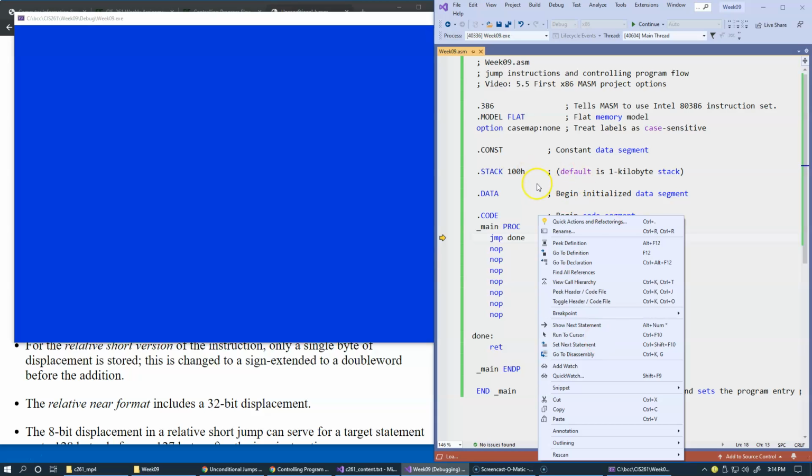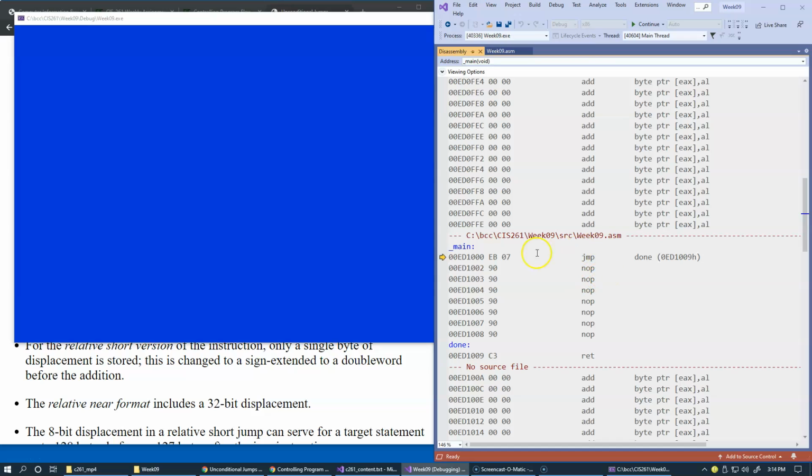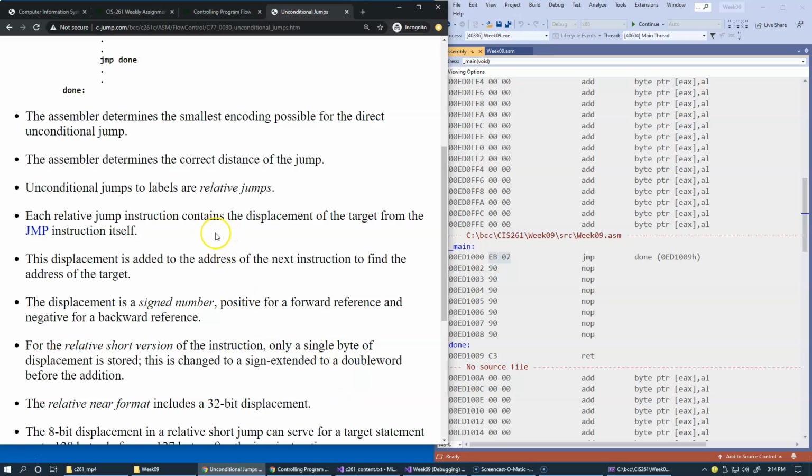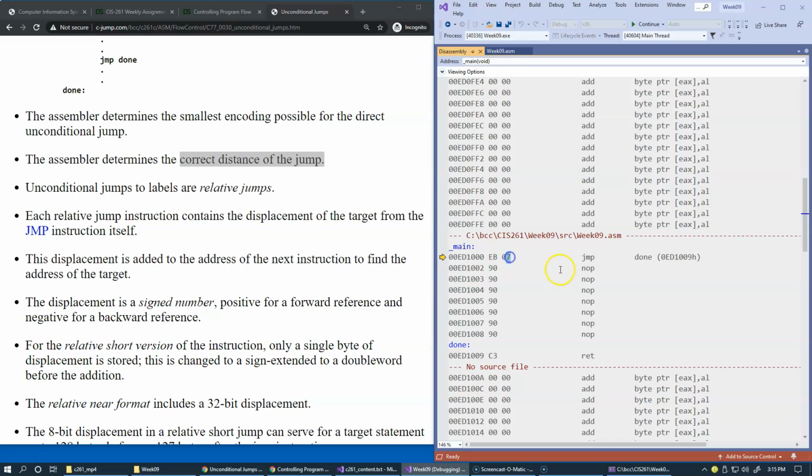So if you right click anywhere in the source file and go to disassembly view, this is what it looks like in the disassembly view. Now we have the address of this jump instruction, and this is its encoding. So remember when we talked about the correct distance of the jump, what it's just about to do is jump 7 bytes forward in our specific case.